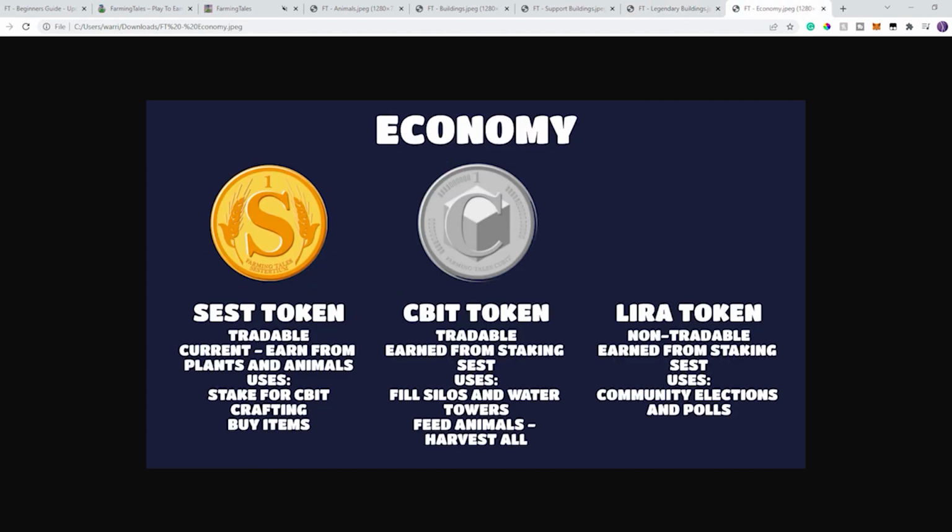All right, and the last slide I have here before we jump into game and actually do something is the economy within Farming Tales. Right now, there's 3 tokens. The first one that came out was SEST. CBIT followed shortly after that, and the third one just came out recently. The SEST and CBIT are tradable both in game and on the Alcor market. This one is not. You cannot trade it.